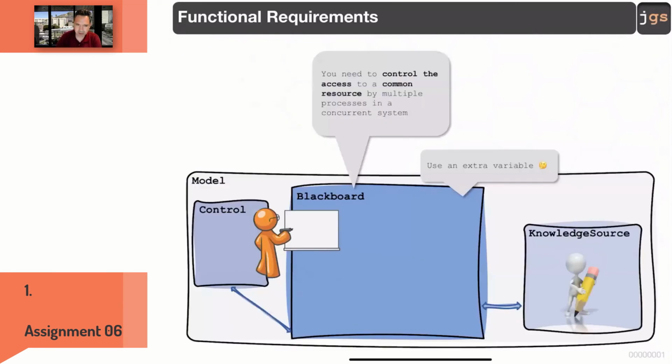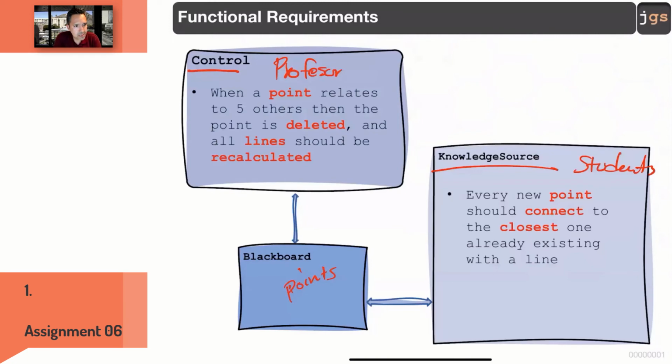You already have the blackboard. In the blackboard, we're going to have points, several of them. Each point has this X and Y, X and Y, X and Y. And you have this professor and you have this student. What they are going to do? Number 1, let's start with the students.